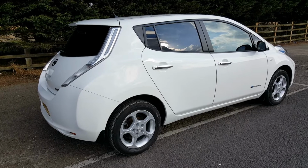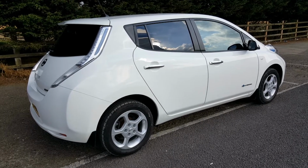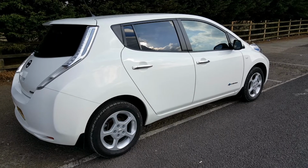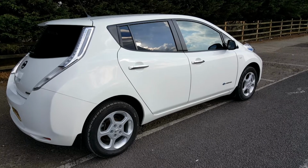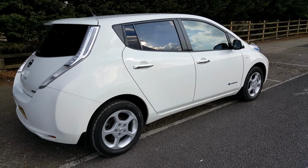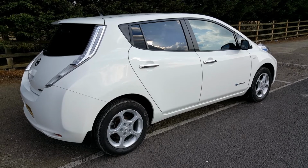So if you're interested, do give me a call or email. I can deliver the vehicle to anywhere in the country. And all my vehicles come with the free installation of a 32 amp home wall charging unit. There's obviously certain conditions for that. The full details are on the website, but basically you've got to qualify for the OLEV grant and have off-street parking. This vehicle also has the portable charger in the boot, the granny cable, so you can charge the vehicle on a normal 3-pin plug, only at 10 amps, but it will charge overnight, so at least you can start using the vehicle straight away. And then the home wall charging unit usually takes 2 to 3 weeks to get installed.